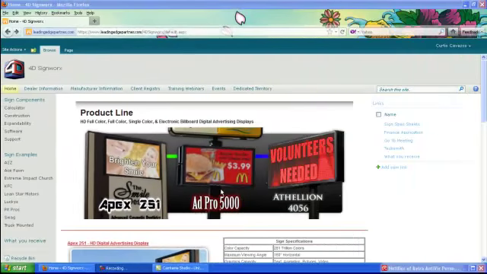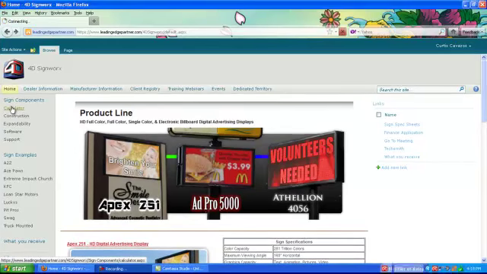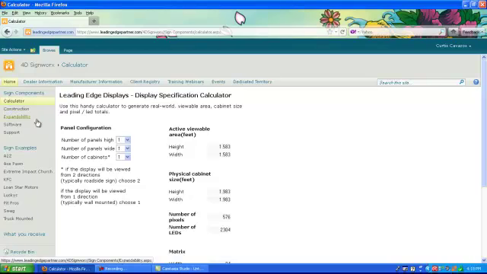Now we're going to review the locations of the various selling tools located on the left side of your dealer co-branded website. The first tab is the Calculator tab. All of our LED displays are modular-based units comprised of 19-inch tall by 19-inch wide square interlocking panels. This calculator tab is an extremely important tool to utilize when quoting customers, as well as determining the exact dimensions and total number of LED lights for each given display.